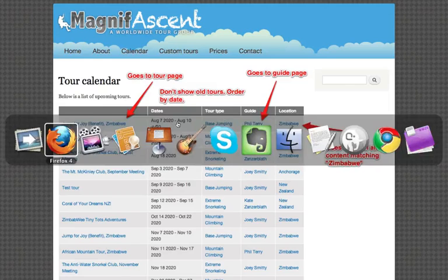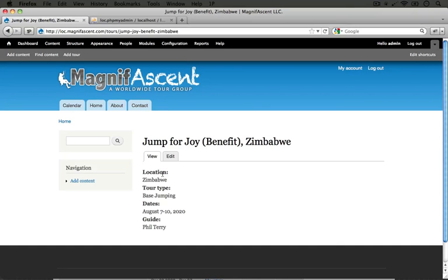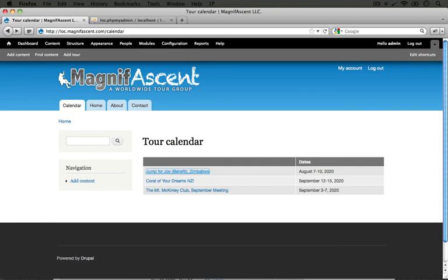And also, you'll see that as we look at the view, I've jumped back to the browser, that we can click these titles in order to jump to the tour page. Now these tour pages aren't very pretty to look at yet, but that can be fixed later on. I'm going to go ahead and click back. Okay, let's go ahead and continue modifying this view.